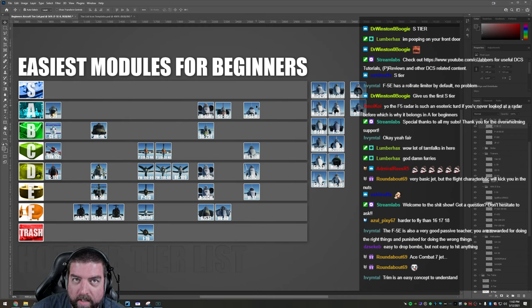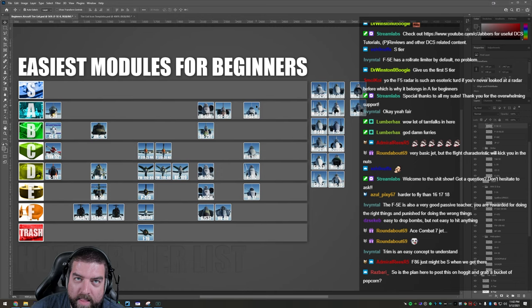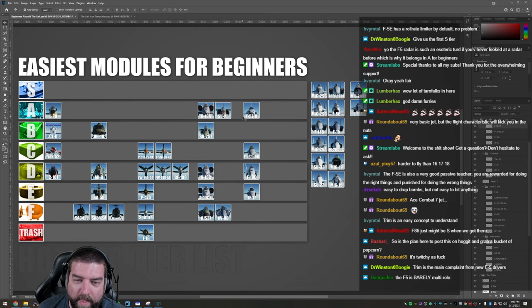Yeah, I agree. And that's part of flying. Trim's an easy concept to understand. I think if you're going to play a flight simulator, you're going to have to learn to trim. If you don't turn on your pitch dampeners, it's going to be hell. That's part of the startup, right? So, yeah. All right, I think I'm going to leave that in A.